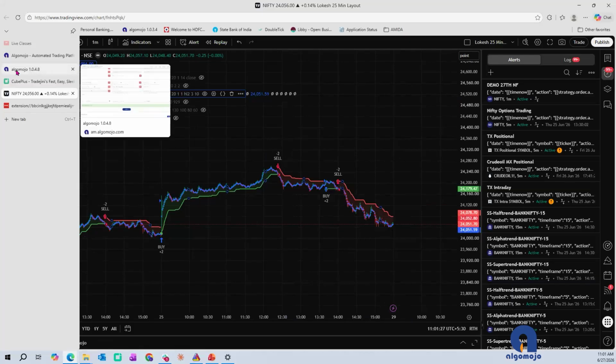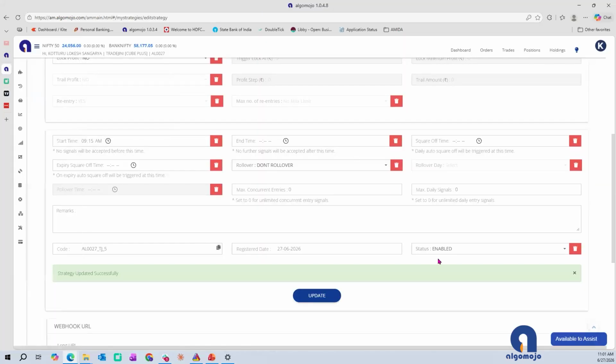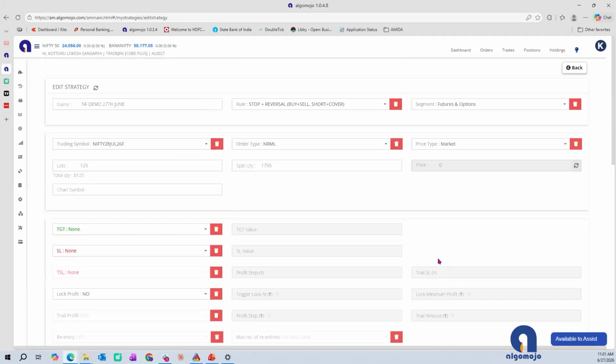So the payload will have details of which customer, and for that customer, which strategy he is referring to. We'll come to know that he is trying to send a signal for trading into this strategy called NF demo. And in that, we will look at what is the trading symbol, how many lots he has to trade, and we will pick up those details from here and send it across to your broker for your execution. That's the way the workflow is designed.